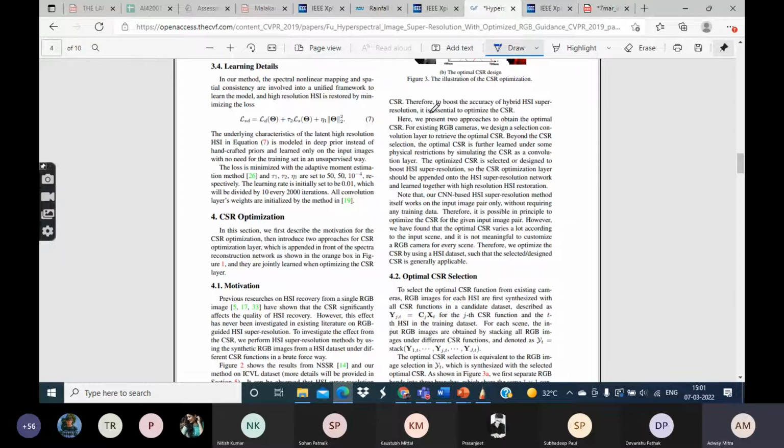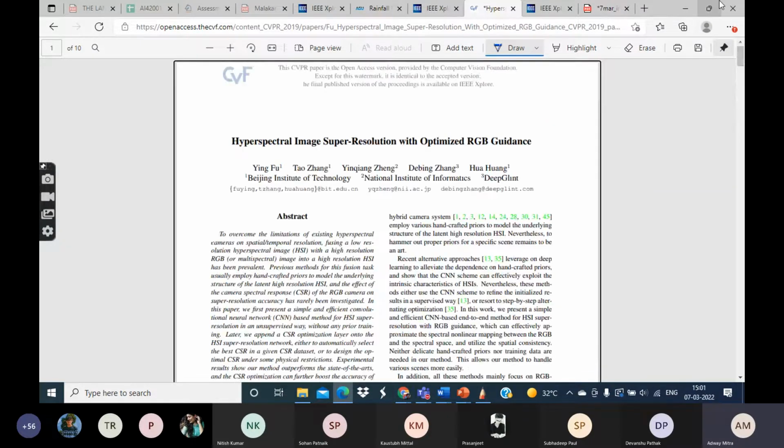In the abstract they have mentioned that the RGB images contain something known as CSR, and that CSR has to be passed on from the RGB images to the hyperspectral images that they are trying to create. They have described how that is done here, but we will not go into the details of all these things, as they may be irrelevant. The main message to be taken across here is that there are different kinds of images, and every image is incomplete, but has its own advantages.